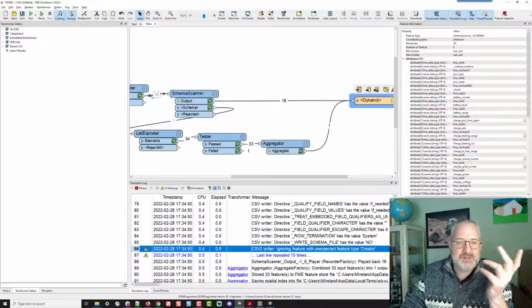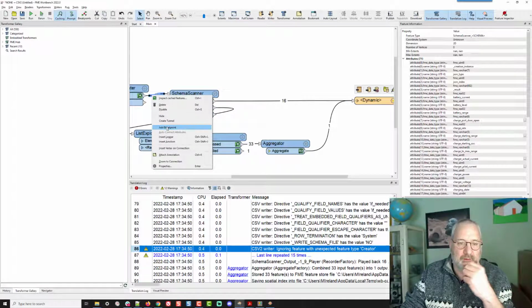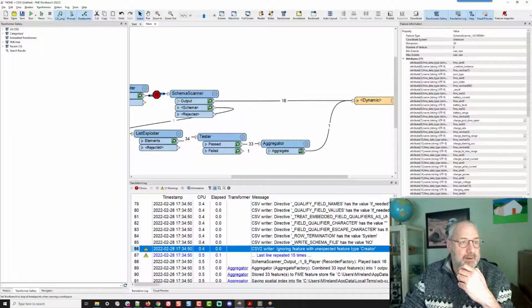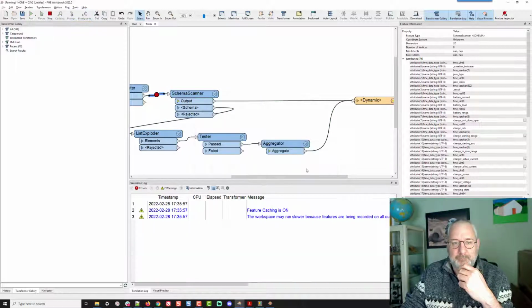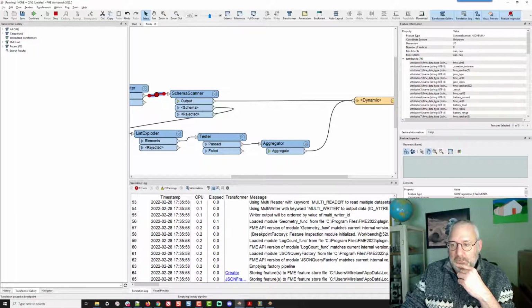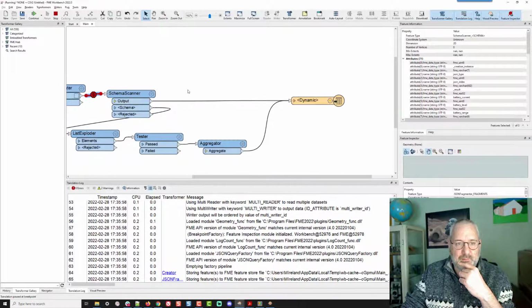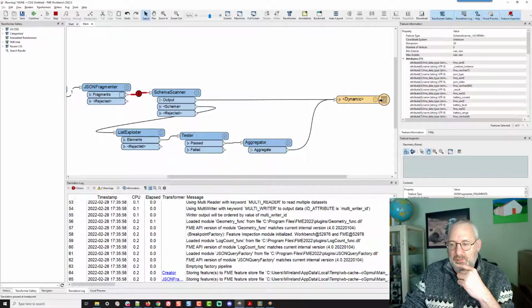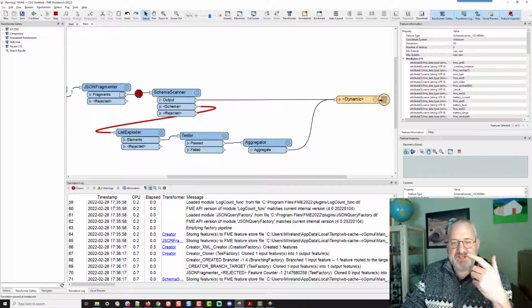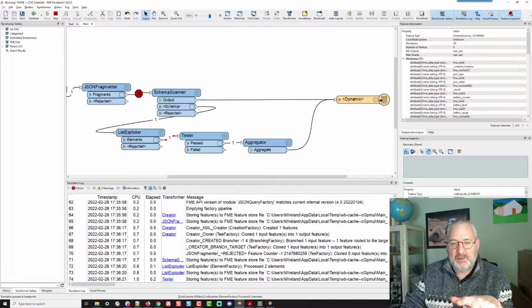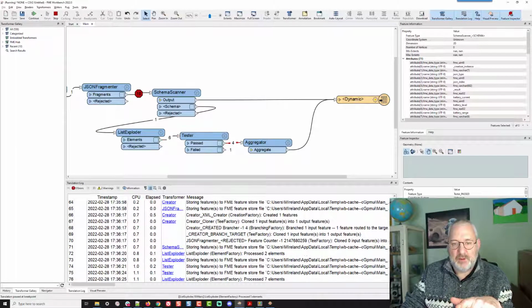I'm just going to prove this here because I think this is interesting to see. So I'm going to put a breakpoint in there and rerun that. And when we get to the breakpoint, let's see what we have coming out of there. Let's just increase the width of the canvas a bit. So that's the fragmenter. Okay, so we're getting 16 fragments out. It goes into the SchemaScanner, and the schema comes out, goes into the aggregator. So we're aggregating all of that back together. How many attributes were there? I think it was thirty something.